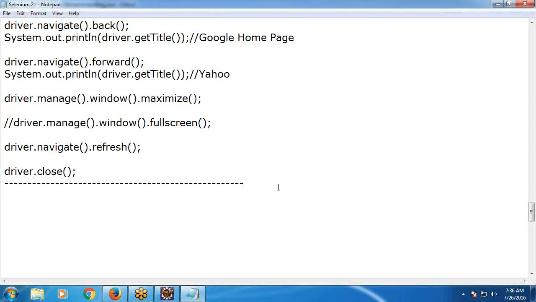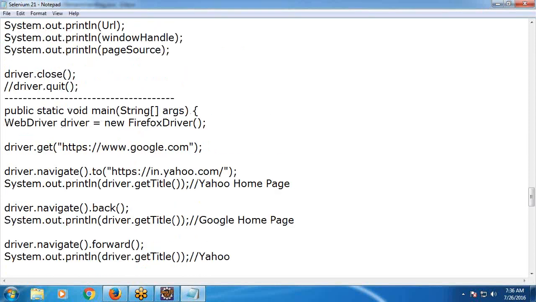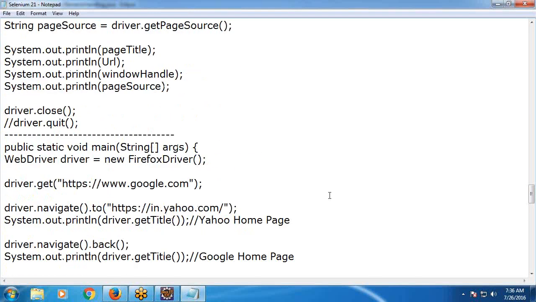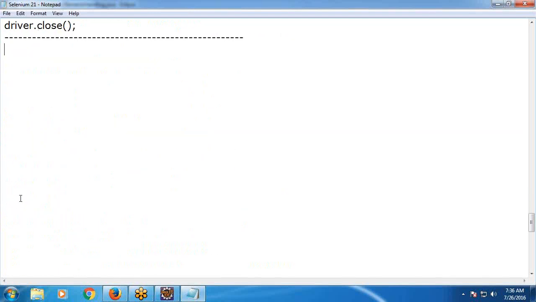Next, observe, Santosh, we covered maximum operations on the browser. One operation is pending, that is working with multiple browsers. Working with multiple browsers, that I will explain later. Next, come to the second one, handle edit box.